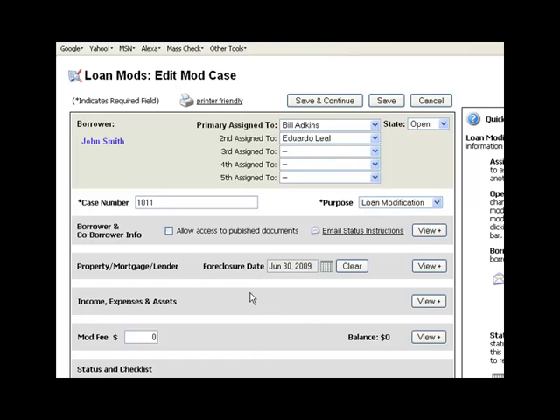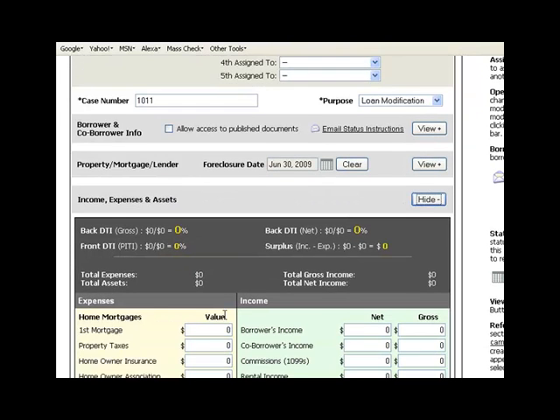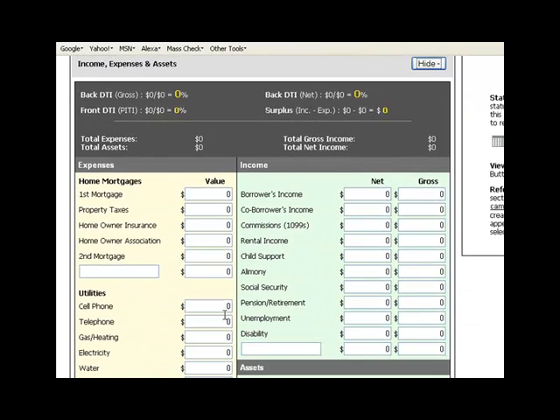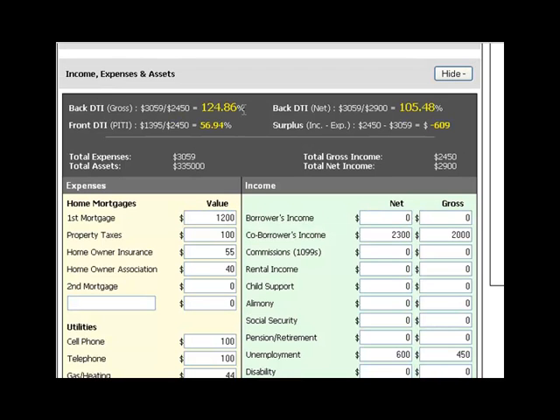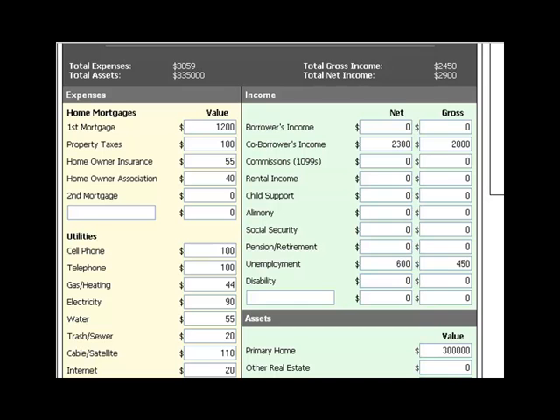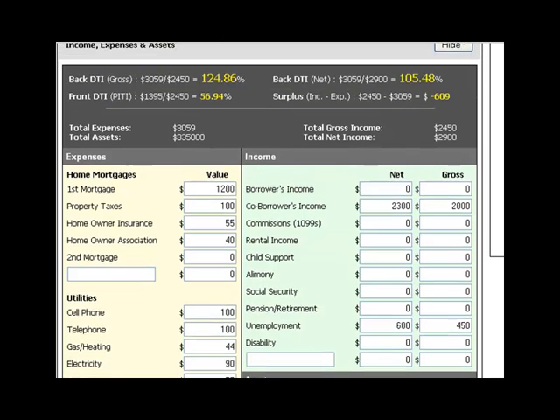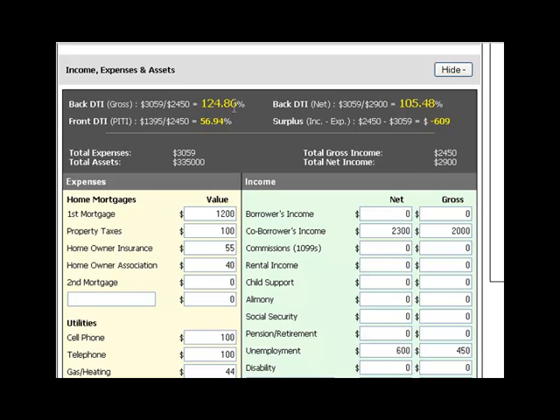So now we can move on into the income and expenses section. This section here is where we can capture all the borrowers, their expenses, their income, and it'll calculate some of the DTI information here up top. So I'm going to fill these fields out now. Okay, now we've gone through and we've updated the income and expense section. We've populated in the expenses over on the left and the income. And so we have some basic DTI information calculated up here.